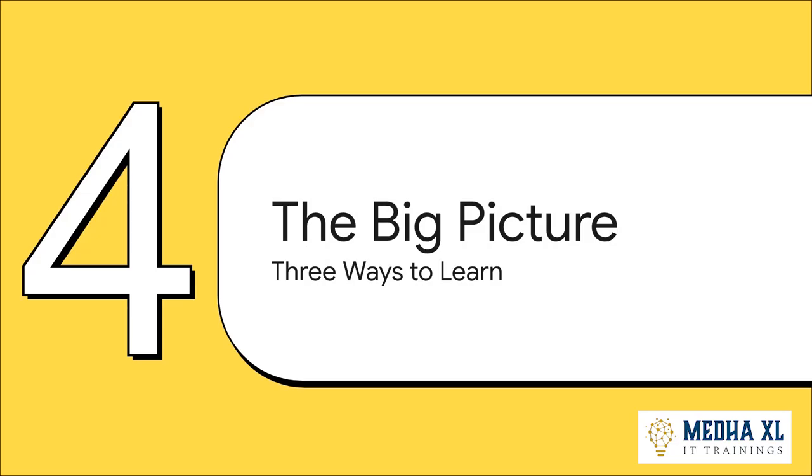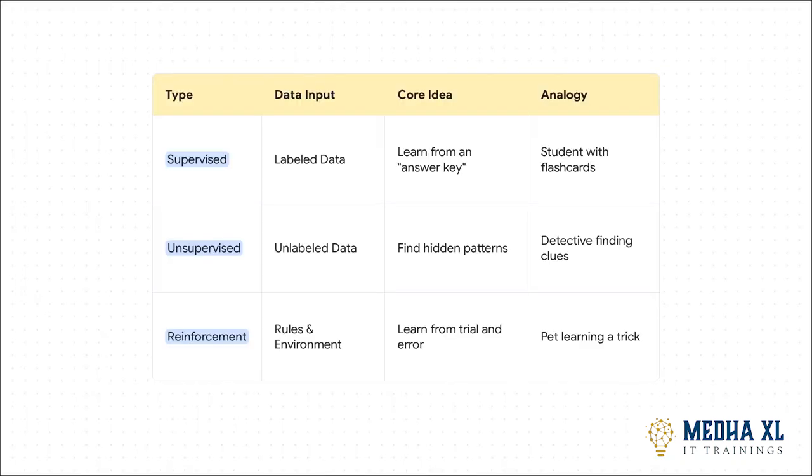So there you have it, the three fundamental ways a machine learns. You've got the student with the answer key, the detective finding hidden clues, and the explorer learning from trial and error. Let's put them all side by side and see how they stack up. When you look at it like this, the biggest difference between them really just comes down to the kind of data they use. Supervised learning has to have that labeled answer key. Unsupervised learning, on the other hand, thrives in the chaos of raw, unlabeled data. And reinforcement learning? It actually creates its own data as it goes, guided only by that goal of getting a reward.